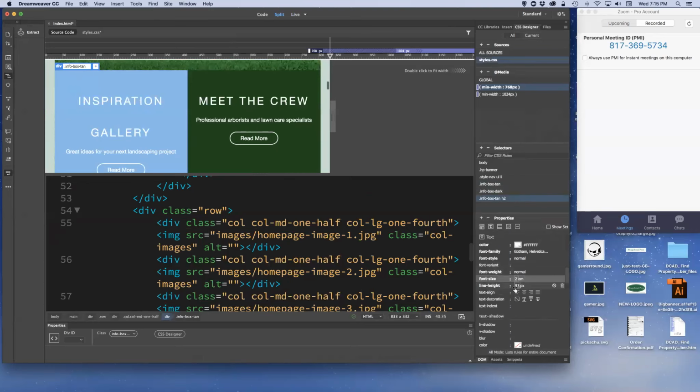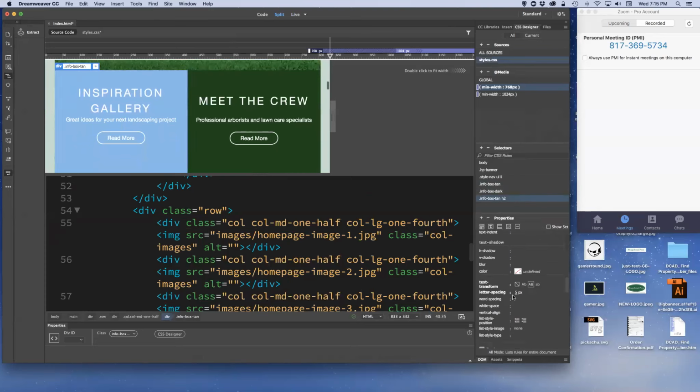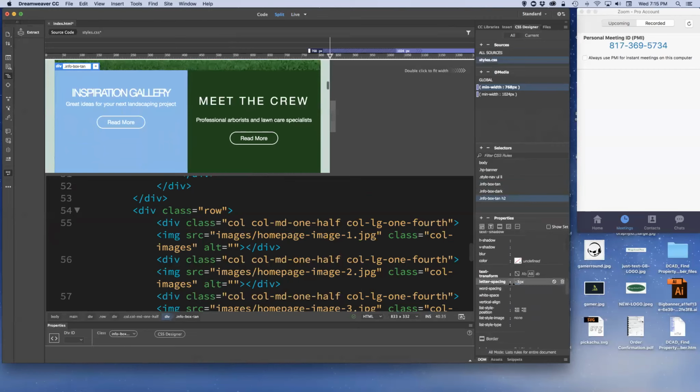Too small there. Line height, too much. Let's shrink that down. There. And then our letter spacing. Like that.